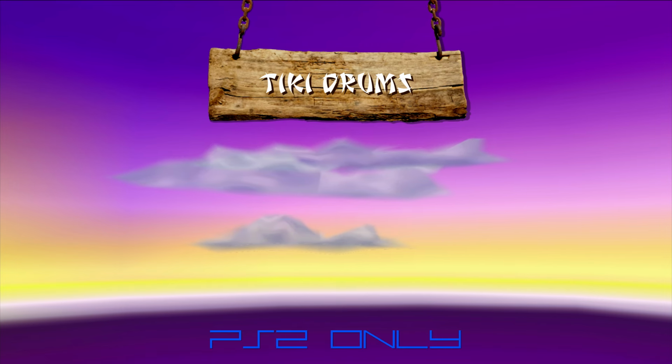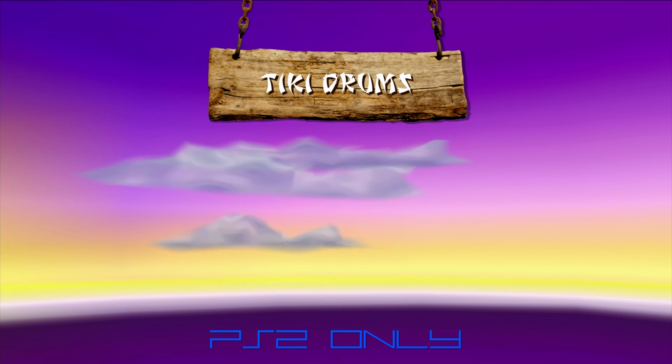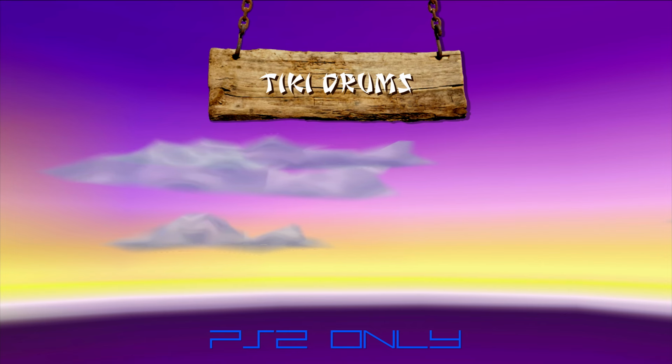Drums are placed like buttons on controller. The square button is for left drum. The circle button for right drum. The triangle button is for top drum. And the X button for bottom drum.